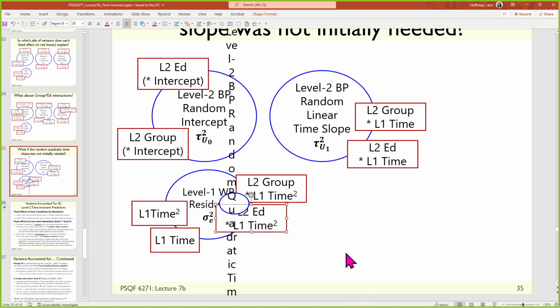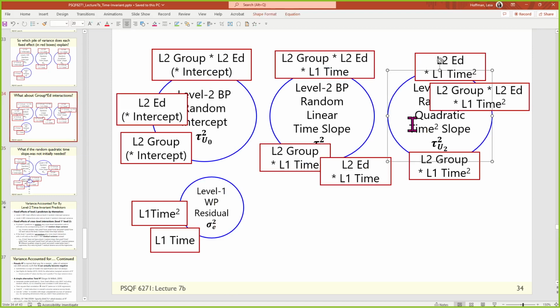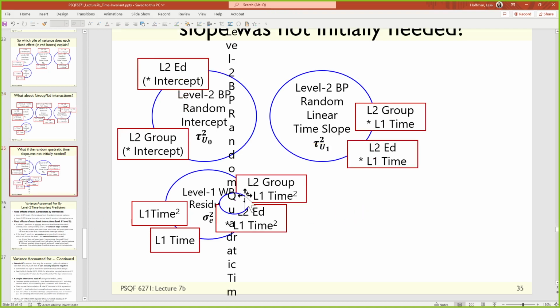So the one thing that people agree on is that if you have not a little bitty circle, but a giant circle, something that is detectable by a significance test, it stays. And we would have to test for the corresponding random slope variance before trying to explain it with anything. So circle first, then boxes. Where the point of disagreement is if the circle is not detectable, can you still try to explain it? I think you can. But I think that reviewer 2 is going to argue about this with you. And when they do that, you can refer them to Snijders and Bosker's multilevel analysis book or mine for a discussion of these things.